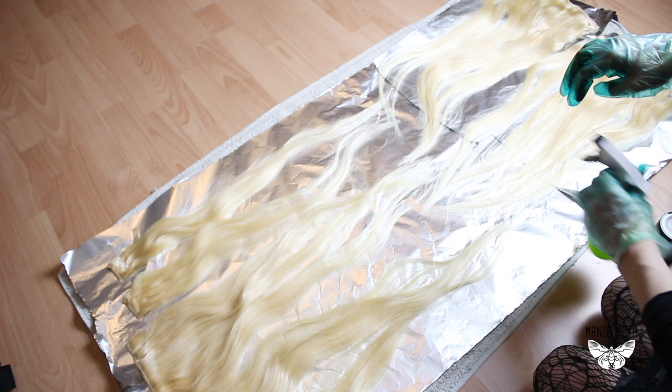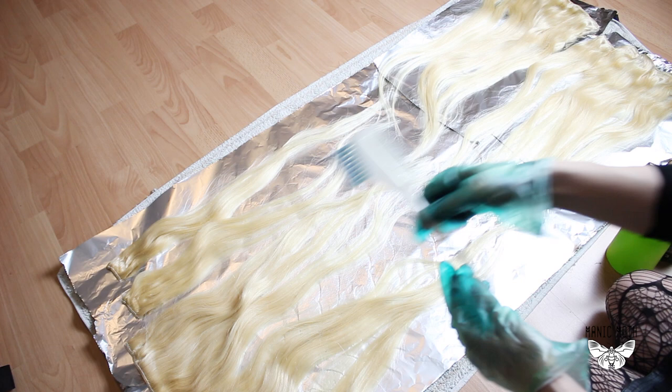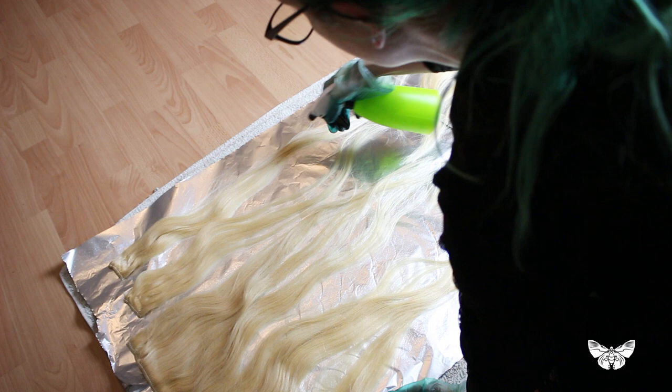So before you start dyeing your extensions, you need a spray bottle to wet the extensions, and a comb to apply the dye. So first you wet your extensions from both sides.